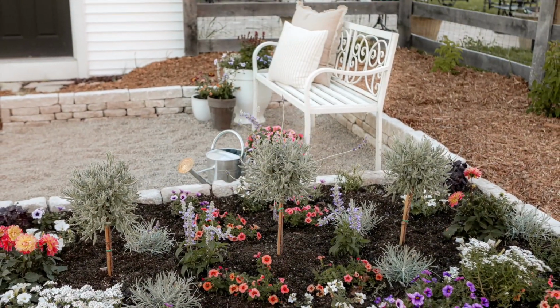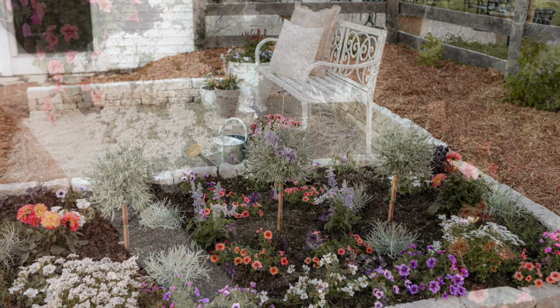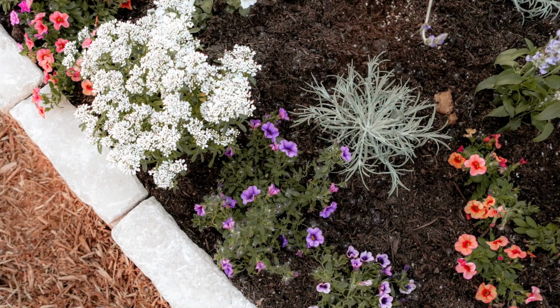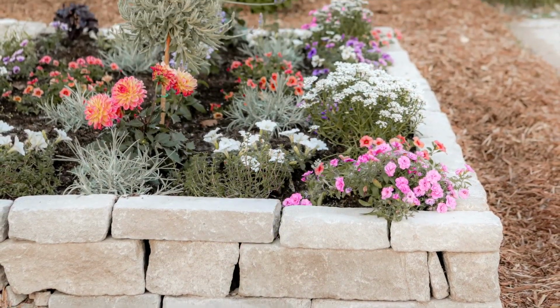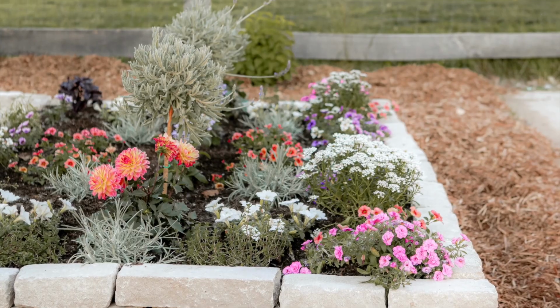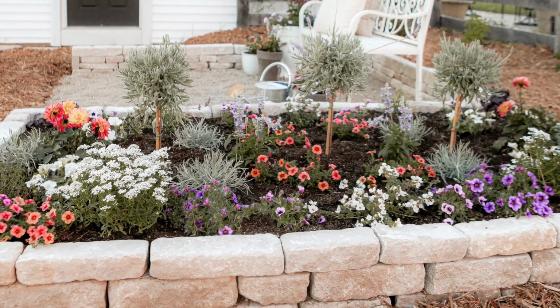After the stone bed was filled with dirt, I added low maintenance annual flowers and some herbs. I really love the way flowers and herbs look when they're planted together. I think it has more of a natural, beautiful look. In the fall, I'll plant this bed with bulbs so we can have beautiful tulips here first thing in the spring. And this fall, I think this space will look so pretty with a lot of pumpkins filling it up.